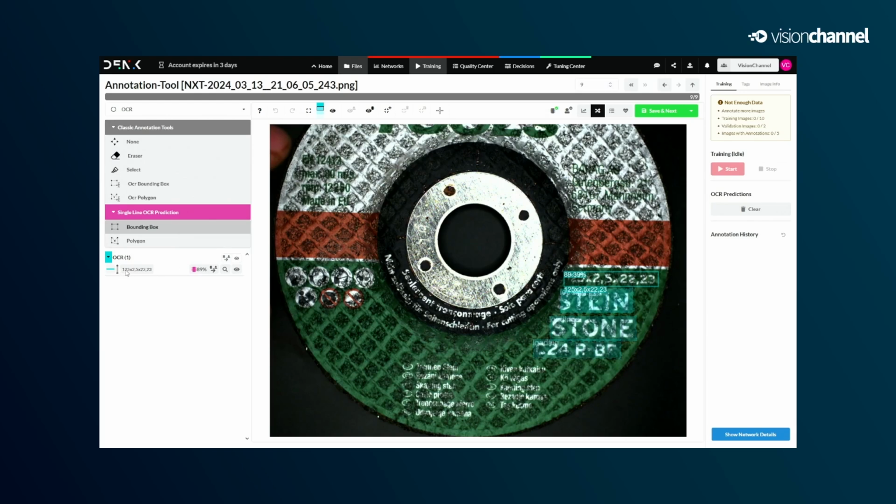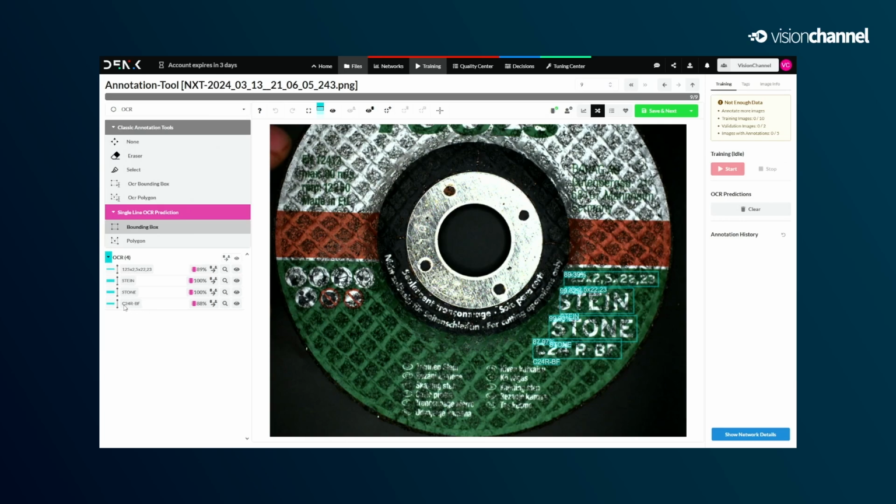So here's the diameter. We see now exactly the size. It's 125 per 2.5 per 22.23. Let's enable. We see this is correct, but even hard to see. Then Stein, that's what it is for, cutting stones.